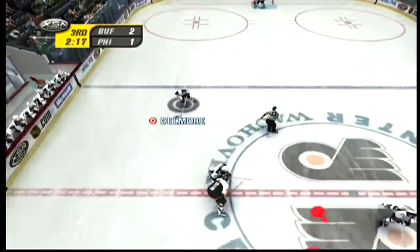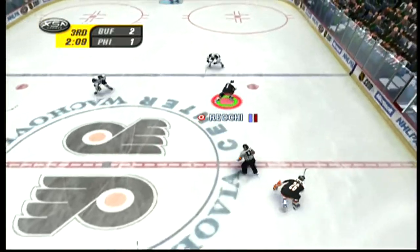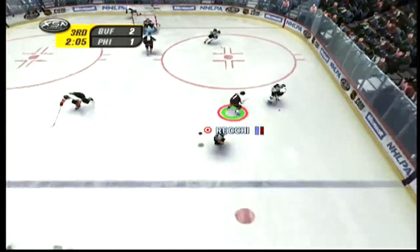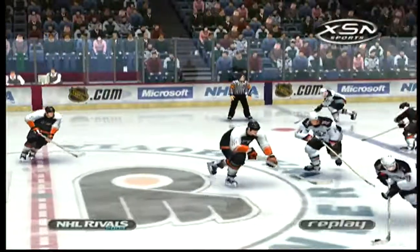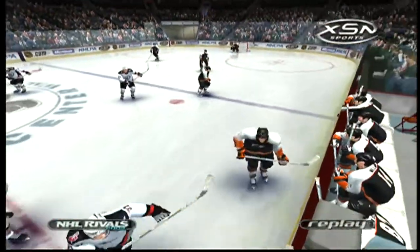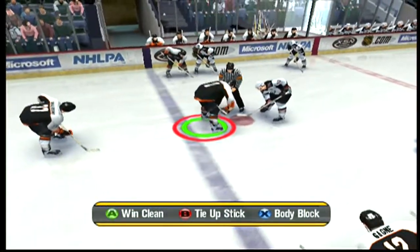Brown wins the faceoff. Can't keep his stick on the puck. Vandermeer handles the puck. Passes it to Recchi. And he whips it. Shuffles it over to Finneganoff. It gets knocked away. He'll be checked. Looks like someone's headed to the cooler for a penalty — I'm sure he was looking for a chance to sit down anyhow. The Sabres get a chance to generate something on the power play.